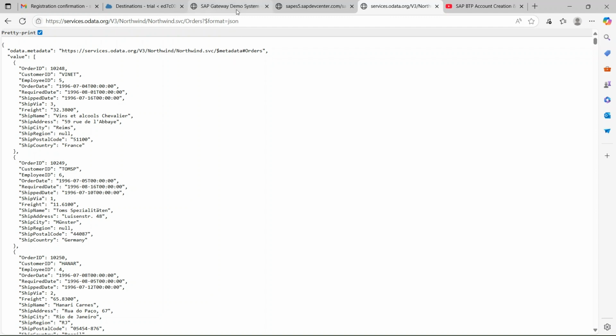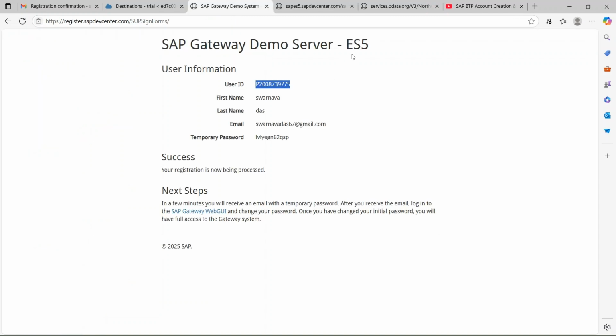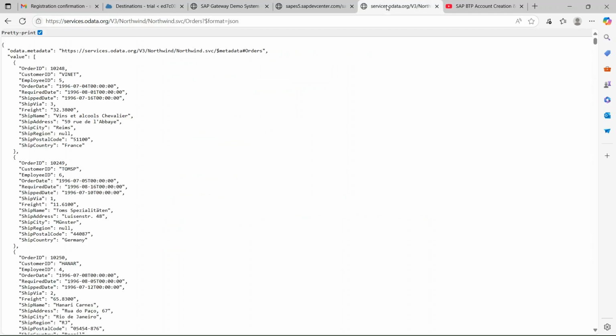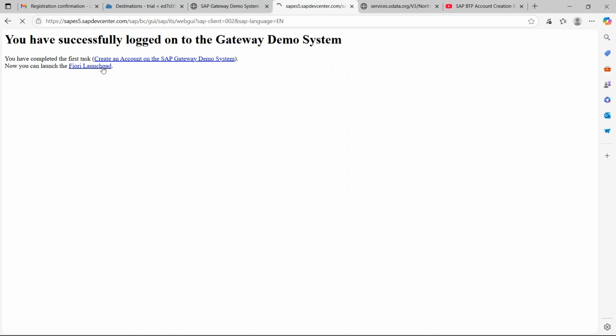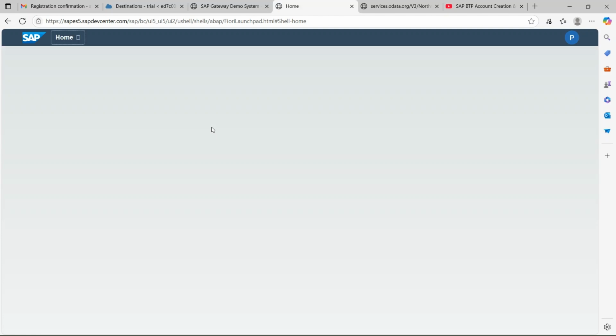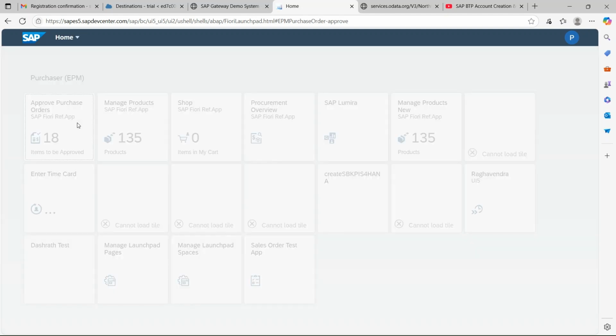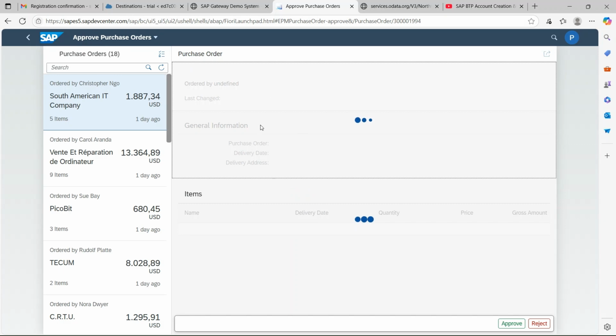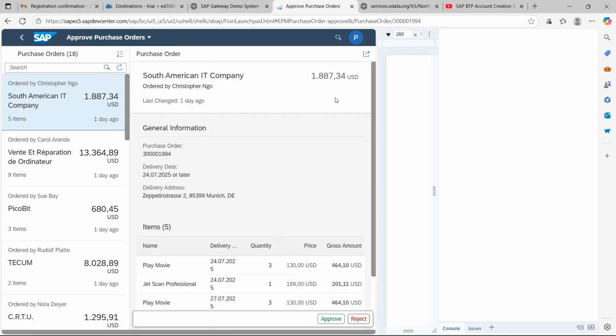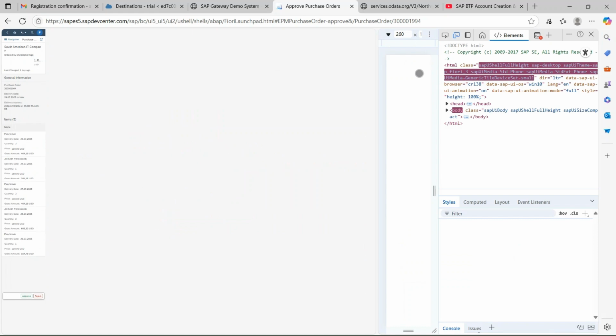Otherwise, you can use the SAP Gateway ES5 system, and let me show you this data as well. So this is the launch pad. This is a Fiori launch pad. Let us click on this launch pad. This is SAP ES5. This is also exposing the data, but it requires a sign-in, which I have shown you. So this is actually a Fiori launchpad which comes out of the box, provided by SAP for the ES5 SAP Dev Center. Let me click, since I don't recall the URL. So there's a trick for how you can get the URL.